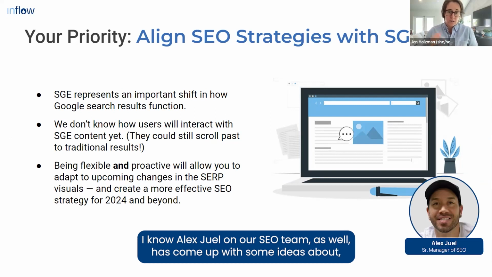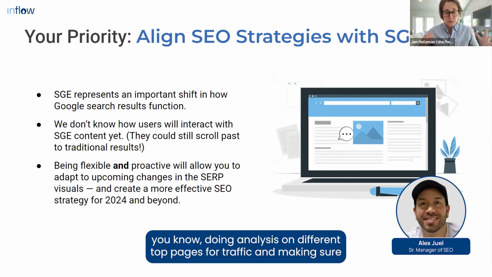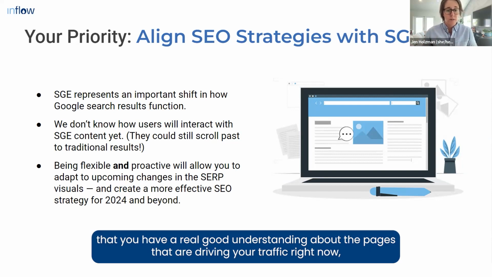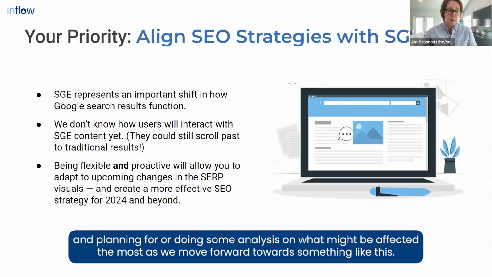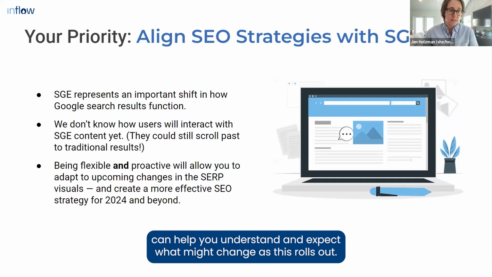I know Alex Jewell on our SEO team as well has come up with some ideas about doing analysis on different top pages for traffic and making sure that you have a real good understanding about the pages that are driving your traffic right now, and planning for or doing some analysis on what might be affected the most as we move forward towards something like this. Sometimes knowing brings comfort to all. And so doing some of those deep dives now can help you understand and expect what might change as this rolls out.